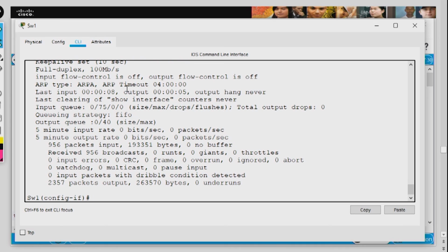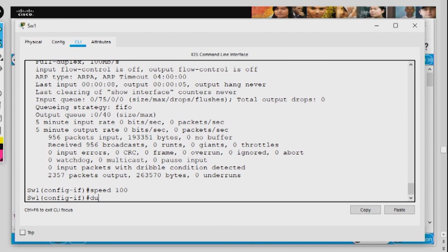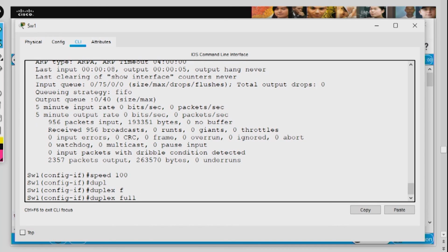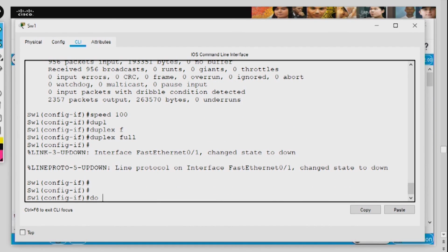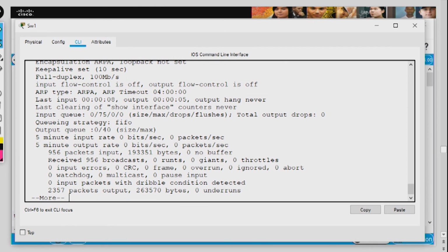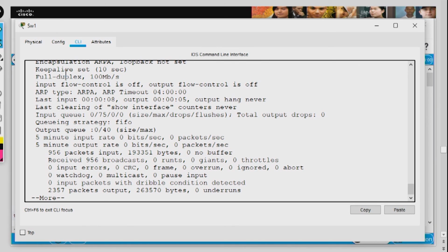If I were to change my configuration back, speed 100, duplex full, do show int F5Avideo5, this parameter is going to be exactly the same. You cannot tell from show int what you're configured for. You can tell what it's running at, what speed, what mode it's running at, but you can't tell how it's configured. You have to look at the running config for that.